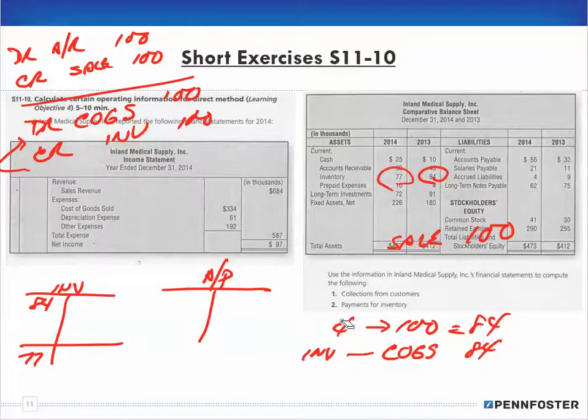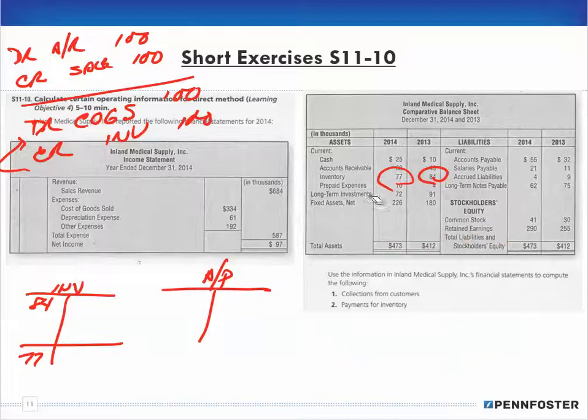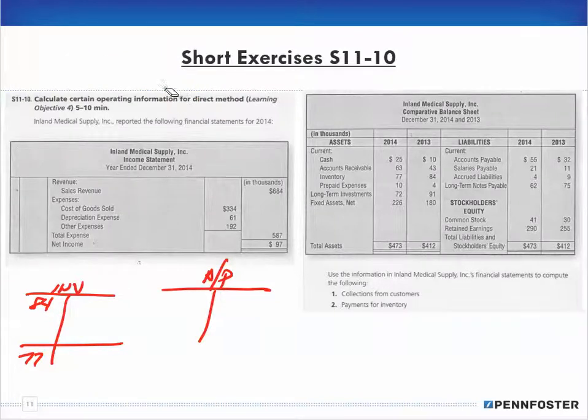Okay, so with that kind of understanding in hand, what other account do I have to look at? Well, I have my cost of goods sold, all right? In this case here, that's 334,000. So if I made that entry to debit my cost of goods sold and credit my inventory, I'm going to have the credit for inventory for 334,000. So the question is how much is that amount right there? Now, to find that amount, I'm going to do debits less my credits, right?